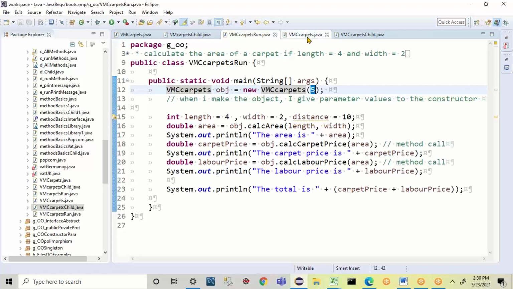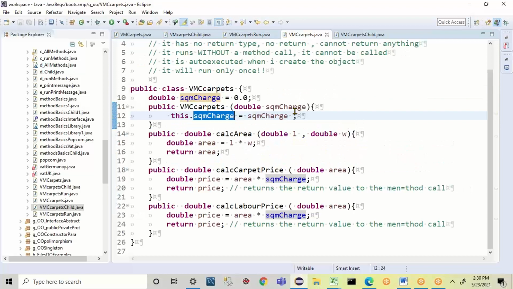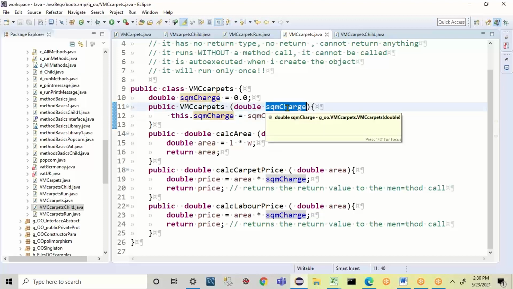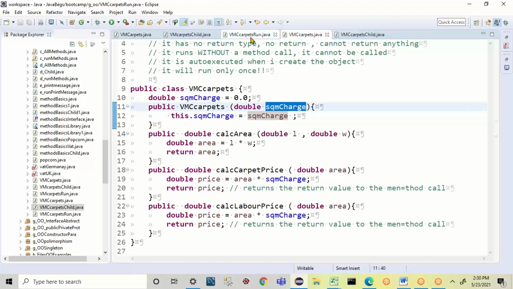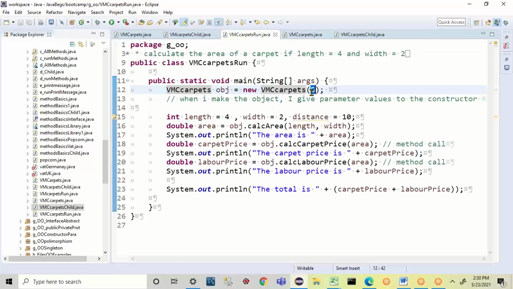So that 5 goes to the class, it goes to the constructor, this variable here, and it's then transferred to that one. That is how I give a value to the constructor. When I make my object, I give a value in the brackets, that value goes to the constructor. And that's it. You see how simple it is, as easy as pie. As we say, Java's for babies.